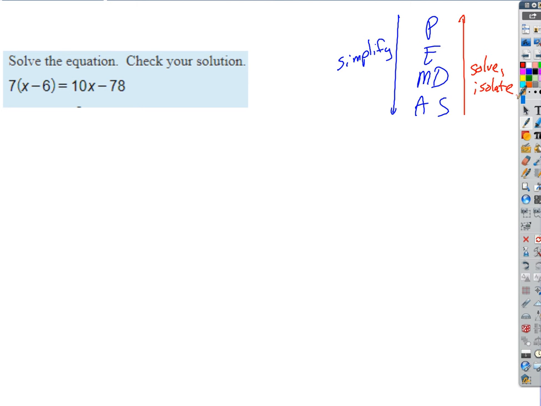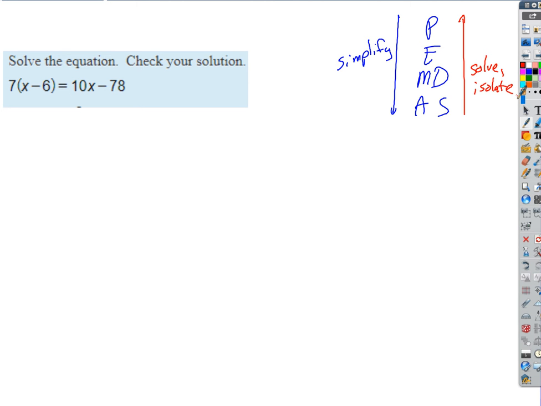Okay? Now there are going to be some instances in algebra that we'll run into throughout the year where we have to do something different. There's some other strategies we have to use where we can't simply just isolate a variable. It means we're going to get multiple solutions and it breaks down. But to some degree, this is always going to be useful. And in many cases, this is all we need to do. Okay? So when we're given an equation like this one, for example, solve the equation.